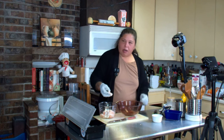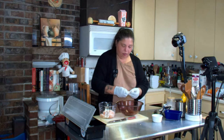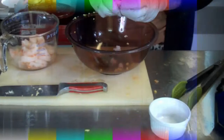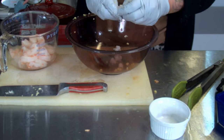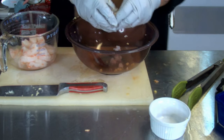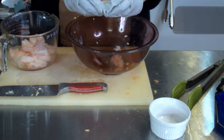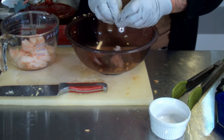All right, so now we're going to come back over here to the table. We're going to just take these shrimps. Now, these are raw. And we're just going to break them up. We're going to add it to the soup and let the soup just gently poach them.